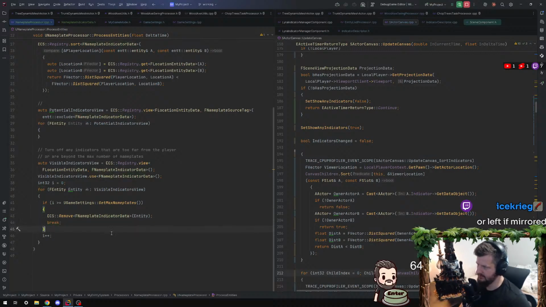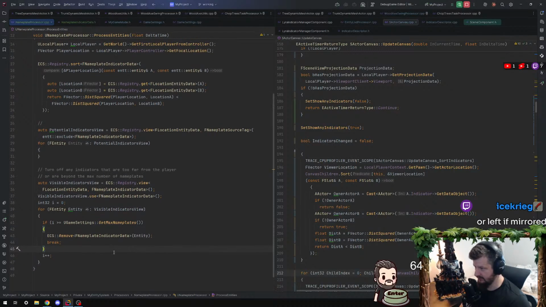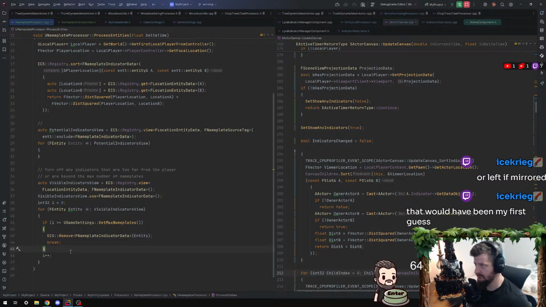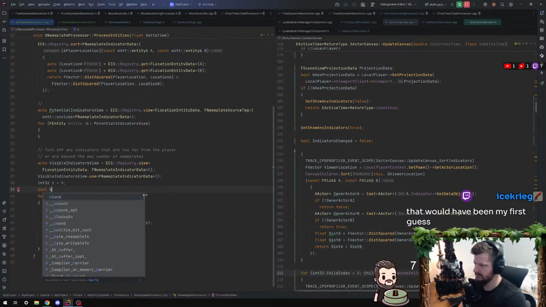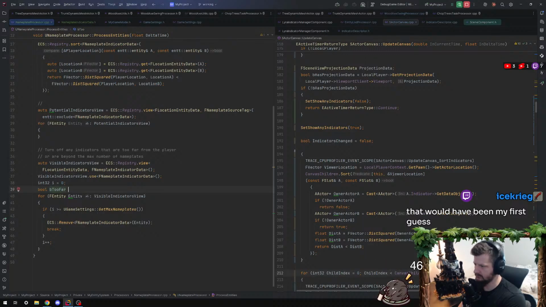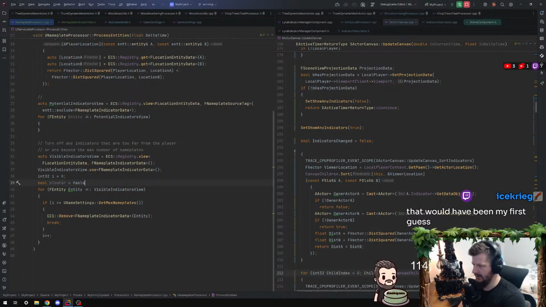Okay, so let's also check distance. Honestly, if we are sorted based on distance, the second we find one that's a greater distance, then we don't need to calculate it anymore, basically. So let's just go too far.